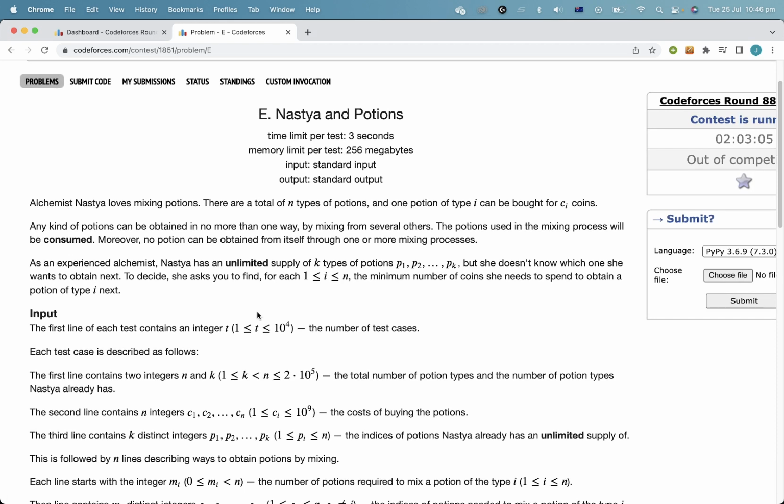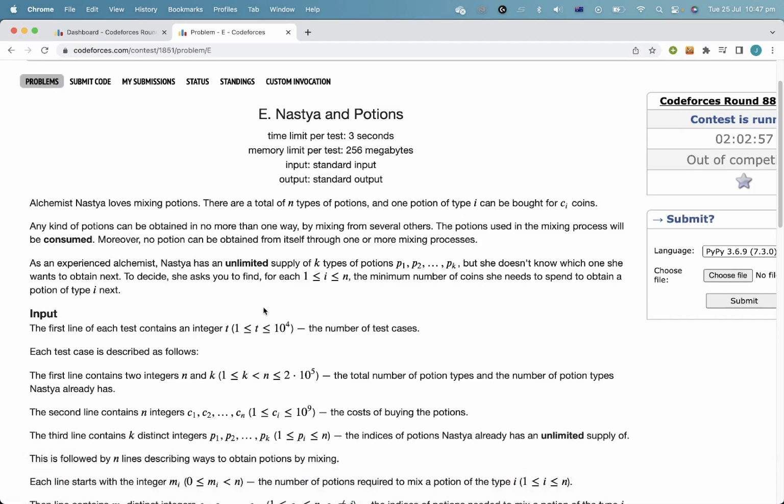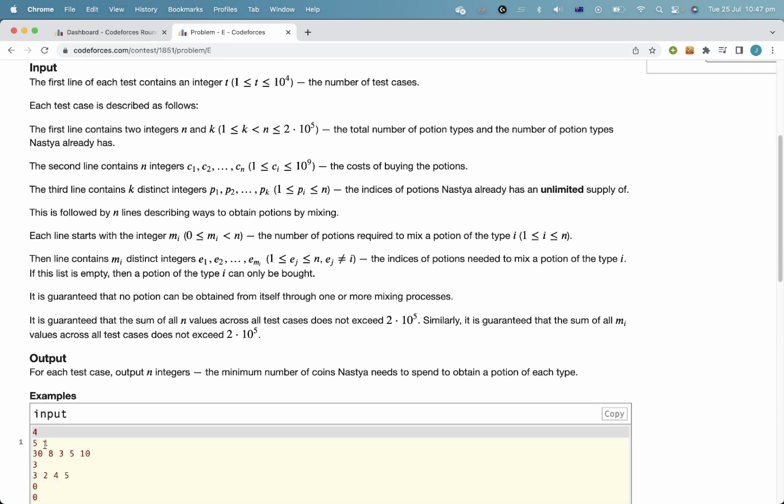Okay, several potions. You can mix potions to form other potions. Have some unlimited supply of potions, but you don't want to know which ones. Okay. Total number of potion types. Potions.